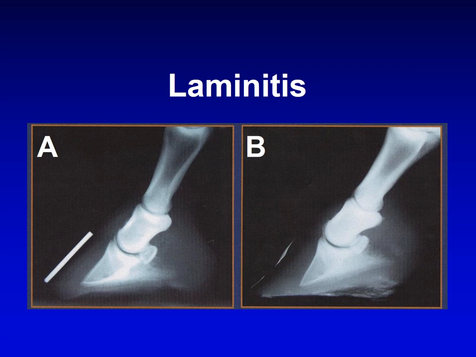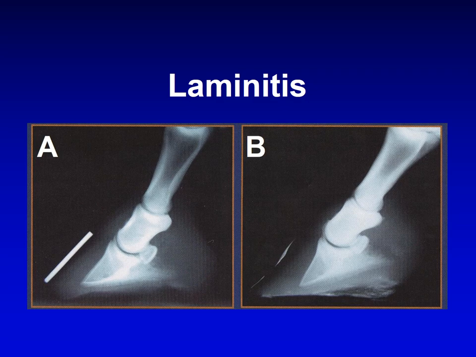So hoof abscess is one of the clinical cases, very common. Bowed tendons or tendonitis is another clinical case. This case of laminitis is very common and extremely important for the health of the horse. All of these cases basically demonstrate that studying the anatomy of the forelimb of the horse, or the limbs in general, is extremely important. So the anatomy of the limbs is an extremely important topic.